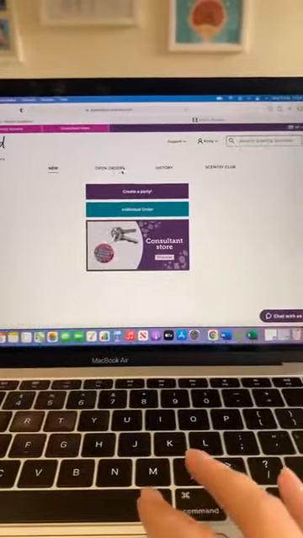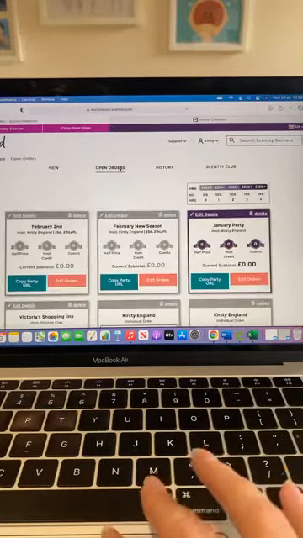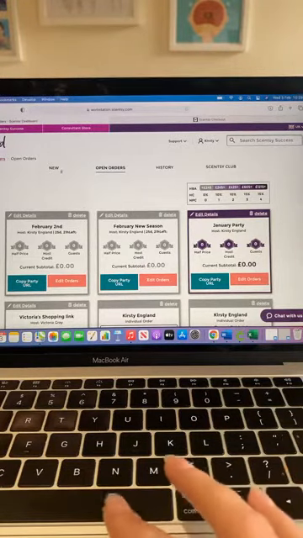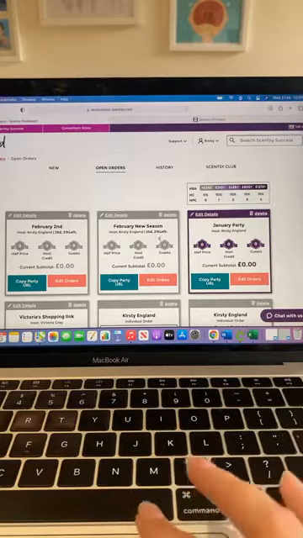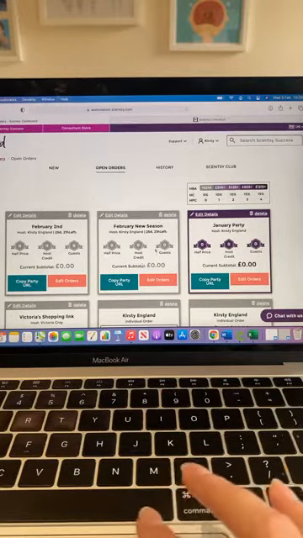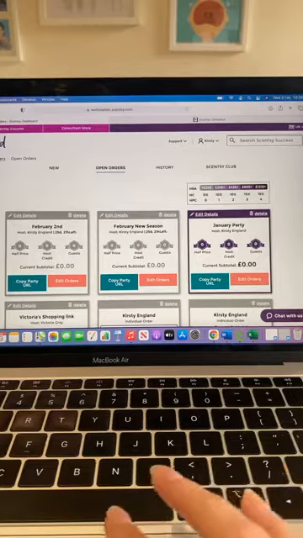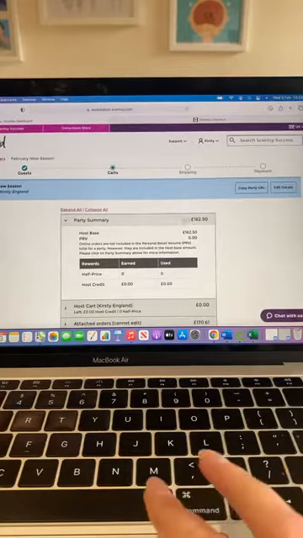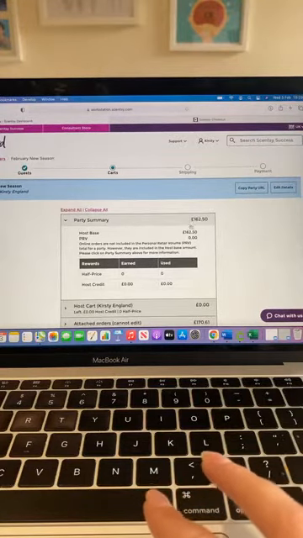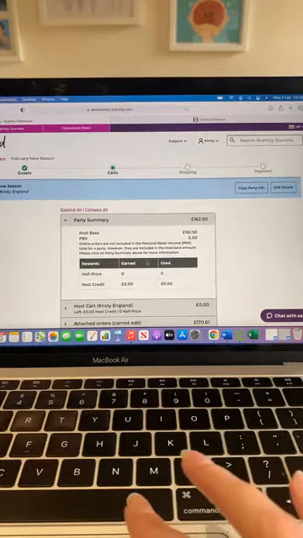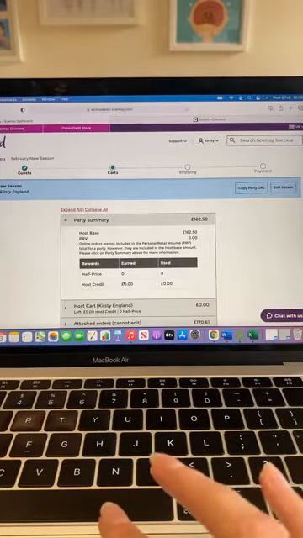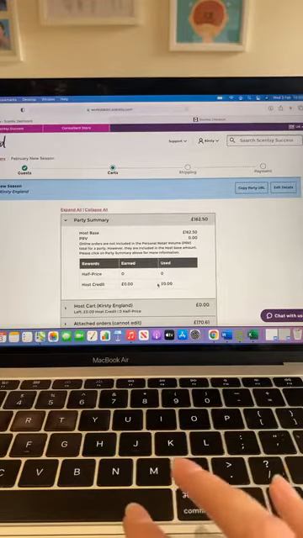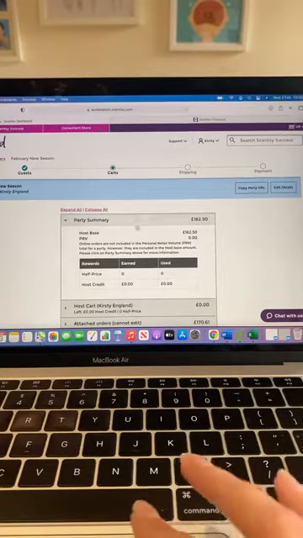So now I have some parties open. These are all of my open parties, okay? But if I want to keep my party open, I don't order through my party. So if I want to keep this February new season open, let me have a look at what credits I've got on it. At the moment, I've only got £162 on it, so I haven't got any host credits yet. You can see there's none, okay? And I always keep mine open to at least 605 because that's when you get 15% and you get a lot more credits.